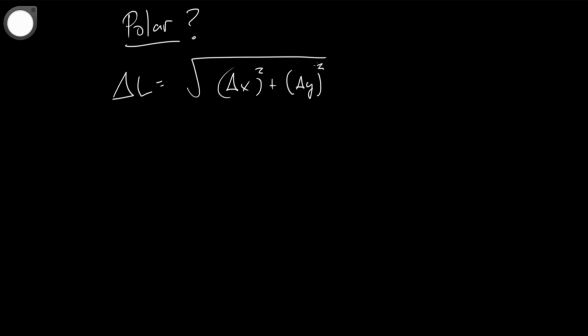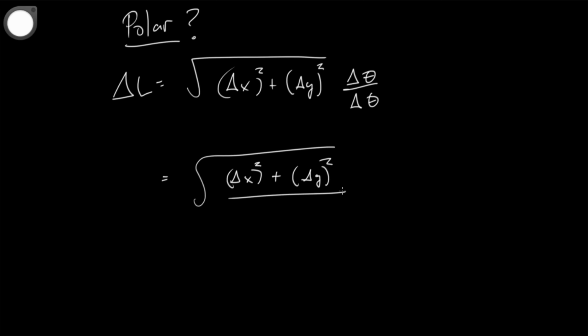But what we need to do now is introduce the variable that is the variable in polar, which in our case is normally theta. Let's go ahead and introduce delta theta, just multiplying by 1 here. Let's bring in that delta theta in the denominator. We're going to get delta x quantity squared plus delta y quantity squared all over delta theta quantity squared, with delta theta on the outside. The whole reason for bringing this delta theta squared in is to have this delta theta on the outside to take a Riemann sum.